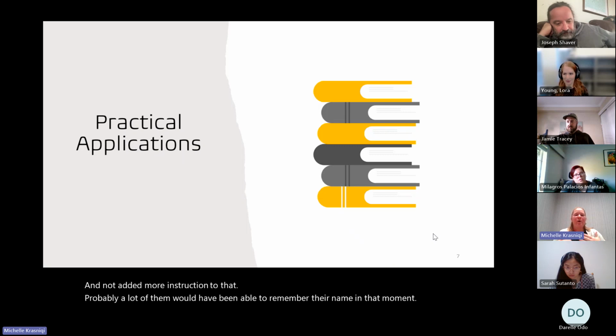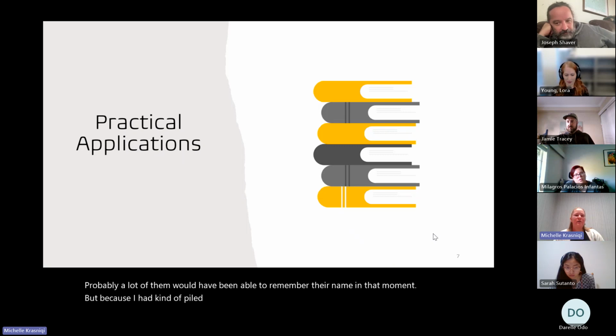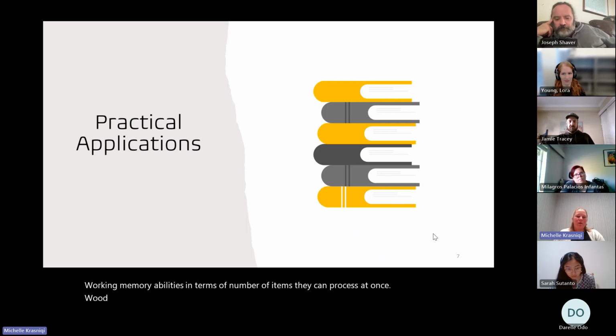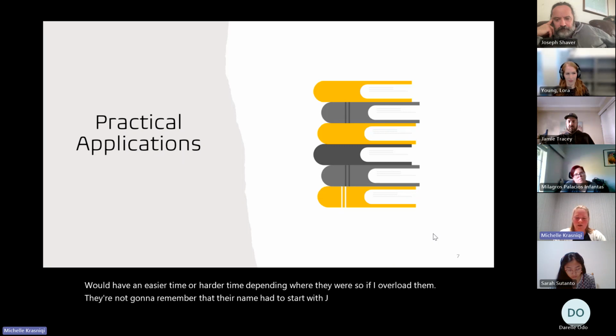But because I had kind of piled on maybe 4 or 5 directions, people who have lower working memory abilities in terms of number of items they can process at once would have an easier time or harder time depending where they were. So if I overload them, they're not going to remember that their name had to start with J to go to the left side of the room.